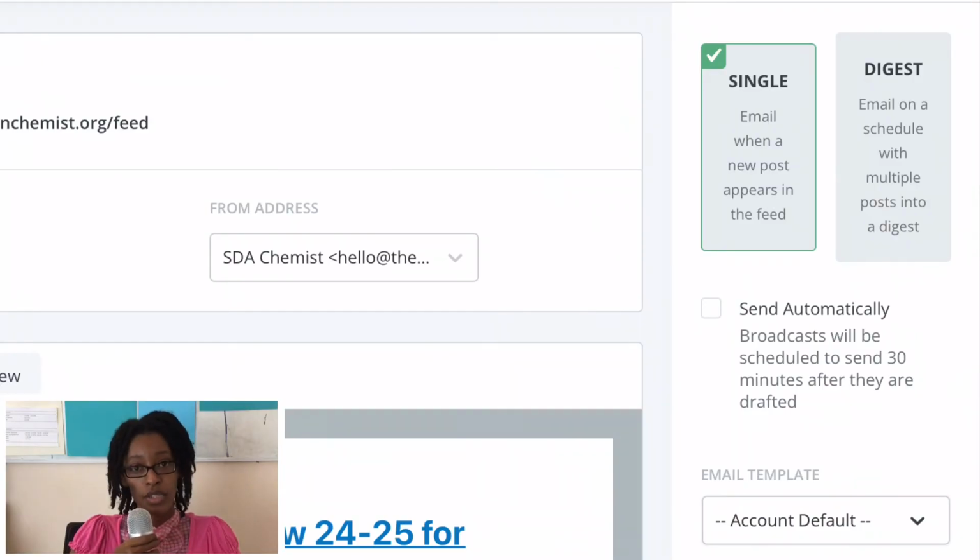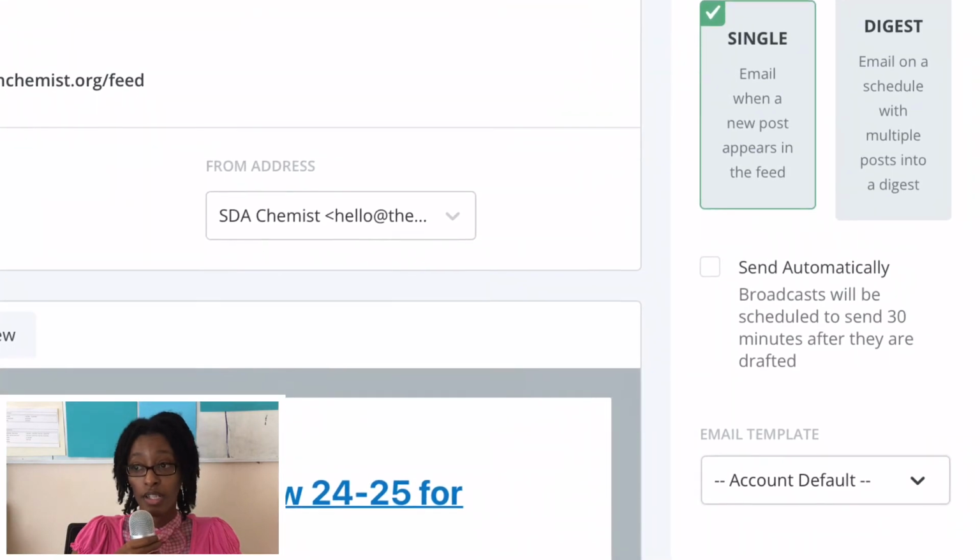So in ConvertKit, you can do a single email based on each new podcast episode or blog post that is published, or you could do a digest, which is an email that you would send sometime in the future that will pull multiple podcast episodes or multiple blog posts into one email. Now you can decide, based on how you set up this email, the email template that it would use.